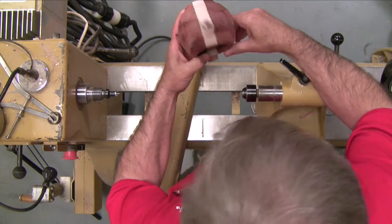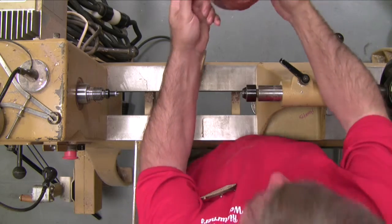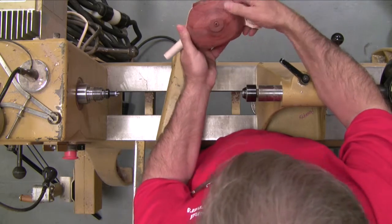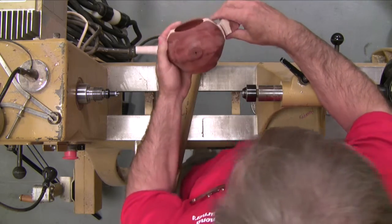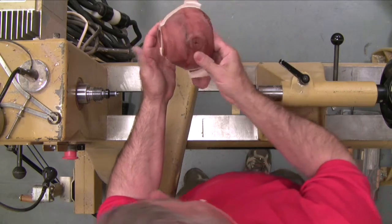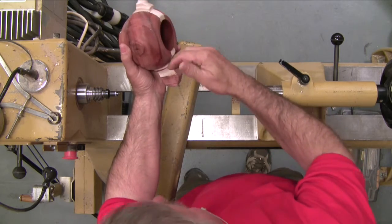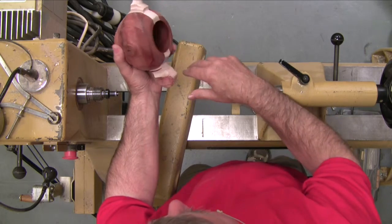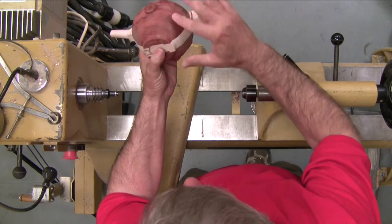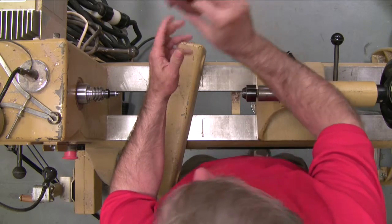But you can see it's not perfectly round, and it's not perfectly matched, but it's about as close as I can get it. Usually I've got more of a ridge in one place or the other, and you can see some ridges up here where I've turned the top down. So I'll turn the bottom up and try to blend it in as much as I can, and I'll turn the top down as far as I can without cutting off my spout or my handle, and try to blend that in as much as I can. But I'm going to end up with quite a bit of sanding work to do. I'll pass this around in a minute and you'll see.